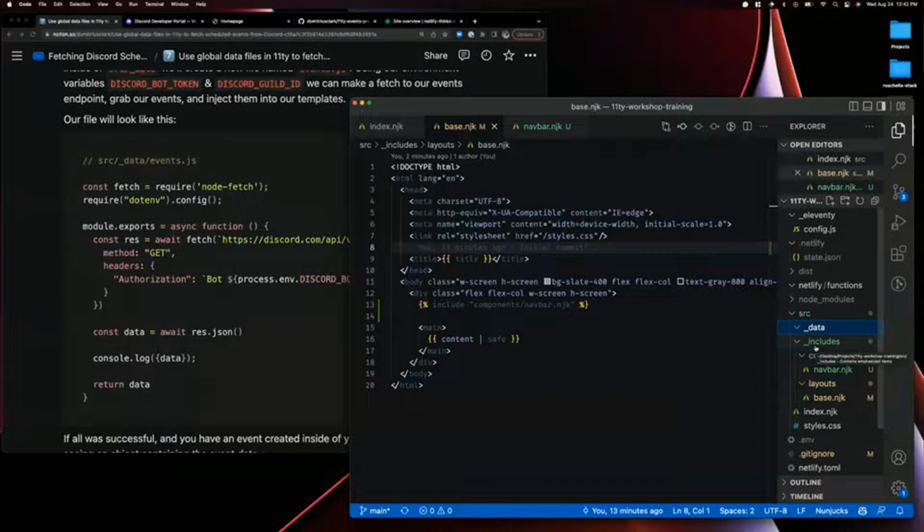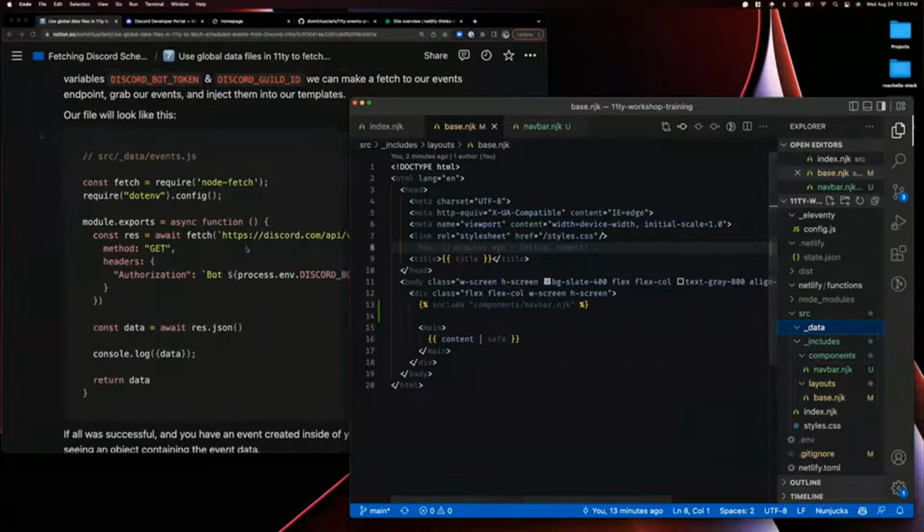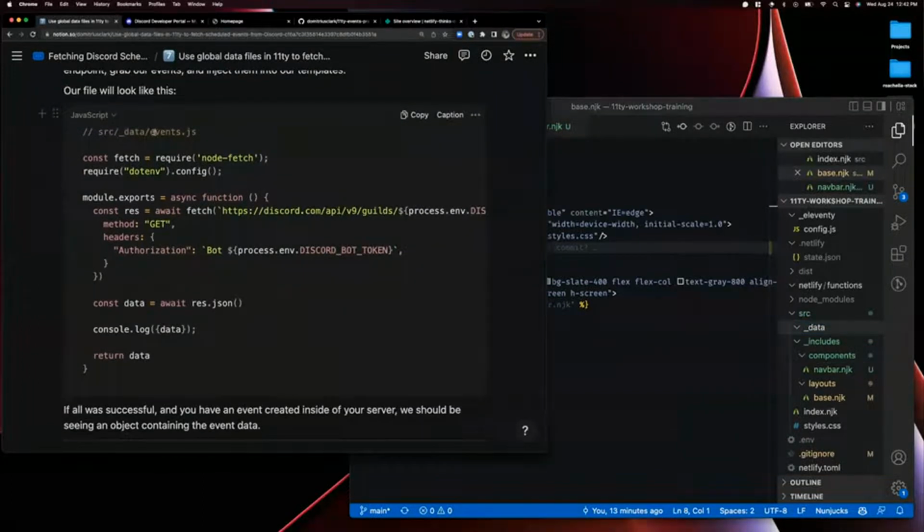You can use JSON files, Nunjucks files, or regular JS files, which we'll be using to do some fetching. There are a bunch of different data sets that you can plug into the data cascade, and 11D will pull them for you. As you'll see here, we have a new file called events.js inside of our source data. So let's go ahead and create that.